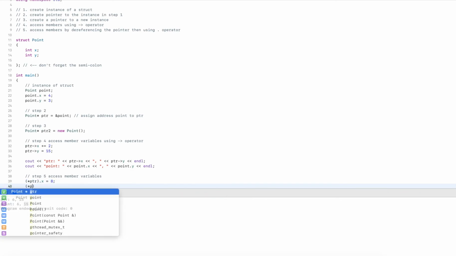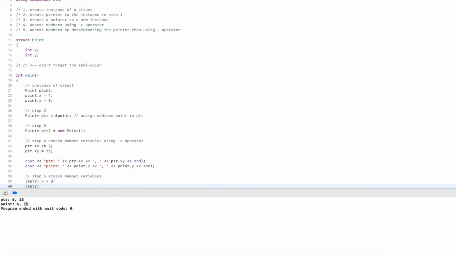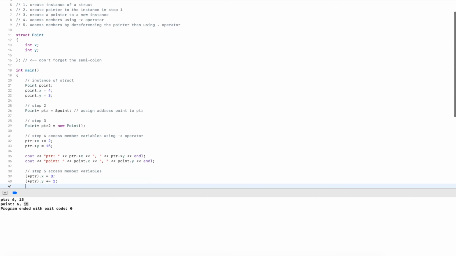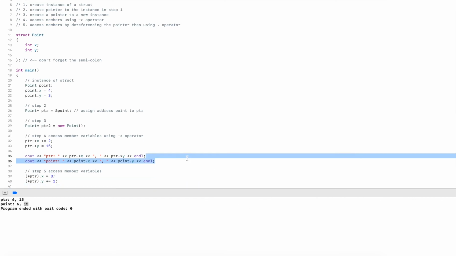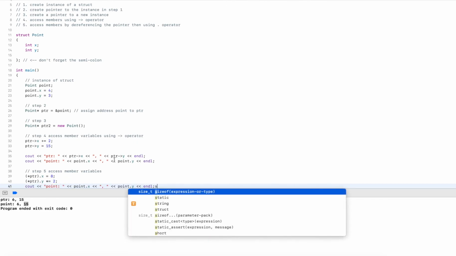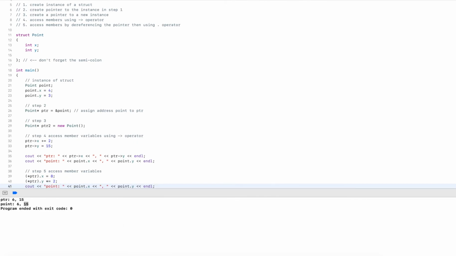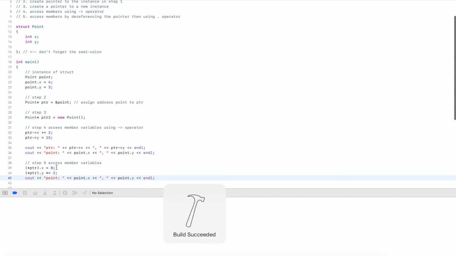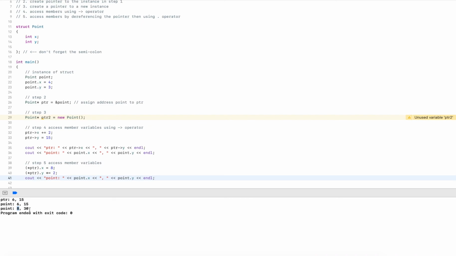And here I do star to dereference the pointer. Now we are at that object. We do dot y, and we can do anything else here as well. Let's just multiply it by 2. And I'll output the two values. Again, this should now be 8 and 30. So the first one we assigned to 8. The second, the y member variable, the value we doubled. So it's 30.